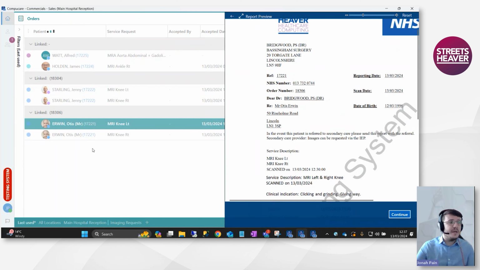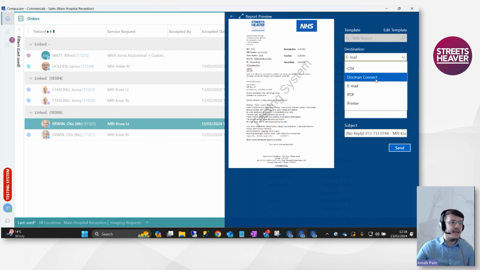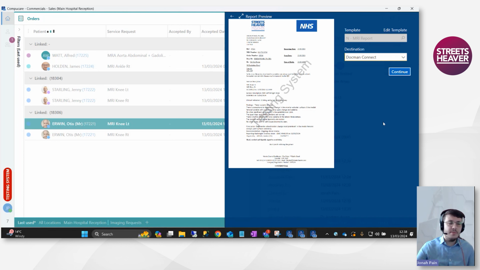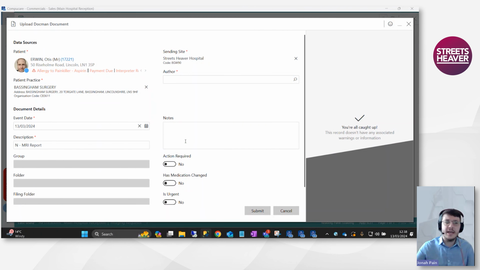Now Compucare is going to, of course, pick up all of the scans. So you can see I've got MRI knee right on here. And these are done through our linked orders inserts. I'm only using scan names here, but we can, of course, include any other linked order details in here as we need to. You're then obviously free to print off the report or even email it back to the referring GP through Compucare. Or as of version 863, we have added the option to use Document Connect to send the report. So if I click that option and hit continue, Compucare is going to open a new window for me to quickly fill out all of the details for a document submission, which will include the original report and additional attachments like images if present.